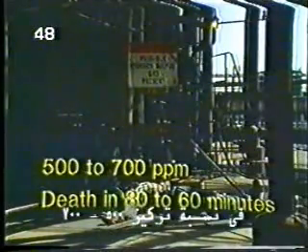With 500 to 700 parts per million, you would be unconscious and possibly dead within 30 to 60 minutes. At 700 to 1,000 parts per million, you would experience unconsciousness in a matter of moments and would die if not rescued. At 1,000 to 2,000 parts per million, you would become unconscious immediately. Your breathing would be paralyzed and your only hope would be artificial resuscitation. Even if you were moved to fresh air immediately, you would not be able to resume breathing on your own. If breathing is not restored in three minutes, death or serious brain damage will occur.